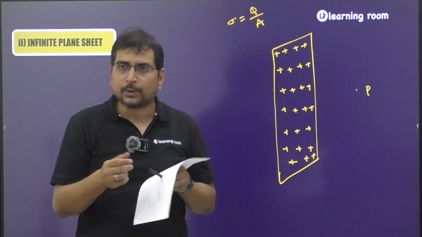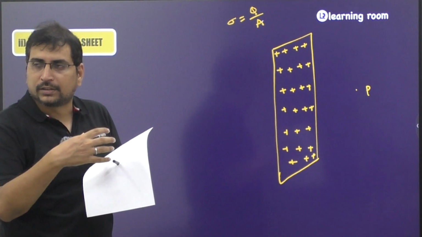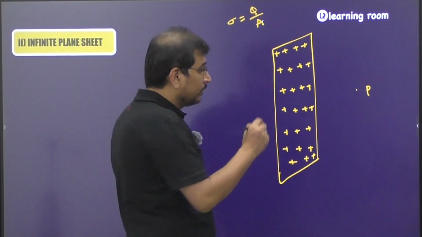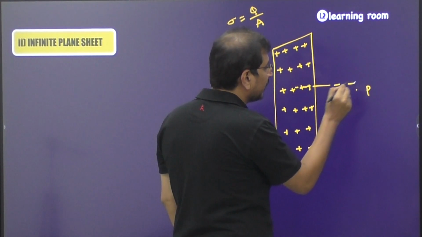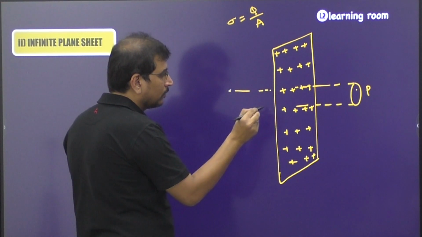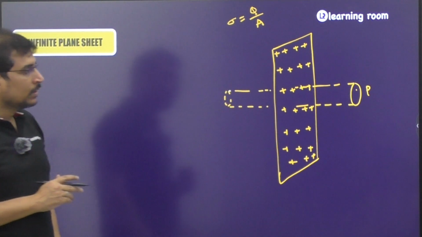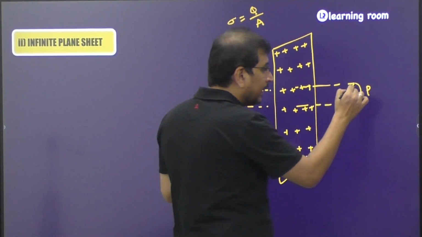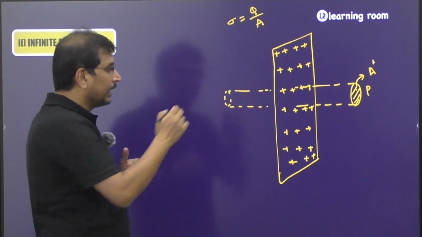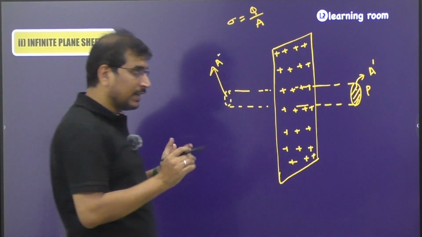Or else you can think of a cuboid also. Instead of taking the circular portion, if you replace everything with flat surfaces, it is going to look like a cuboid. Now, when I draw the same thing on this diagram, then it is going to look something like this. Is that clear? So it is going to look like a cylinder where I am taking this area to be A dash, for instance. And this area is also going to be A dash. I'm not taking it as pi r square or anything. I'm just taking it as A dash.